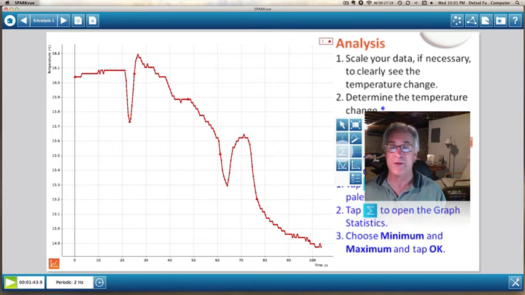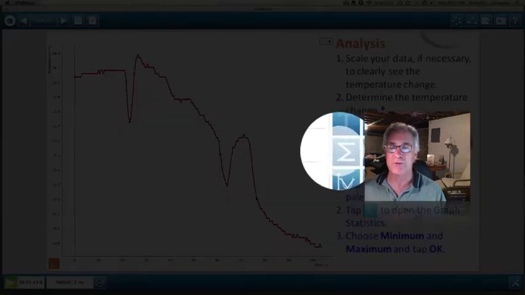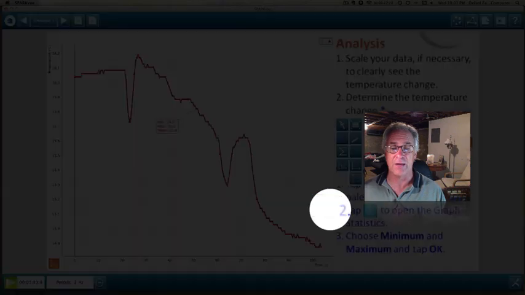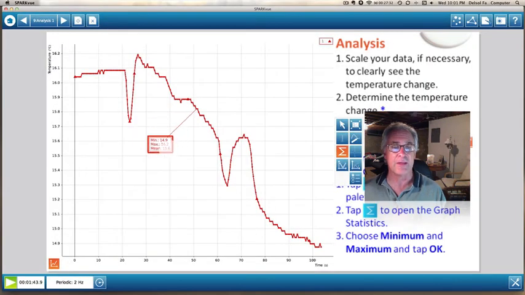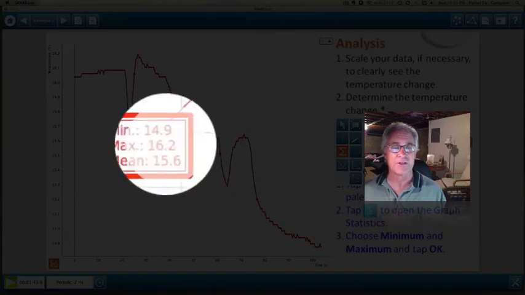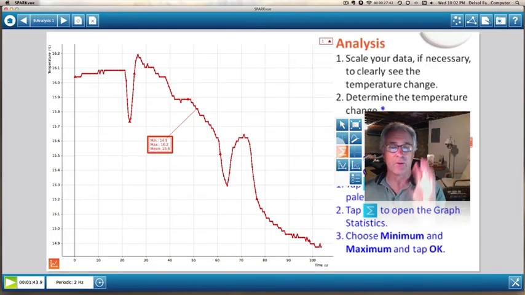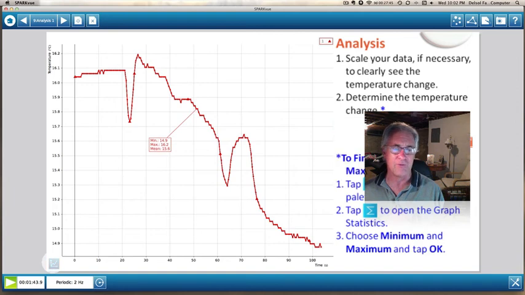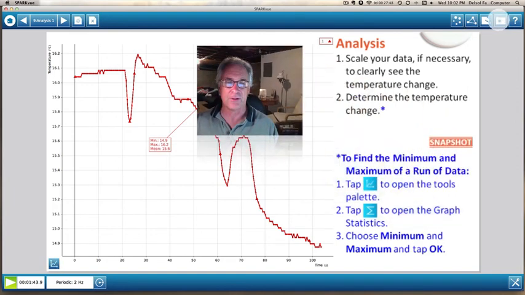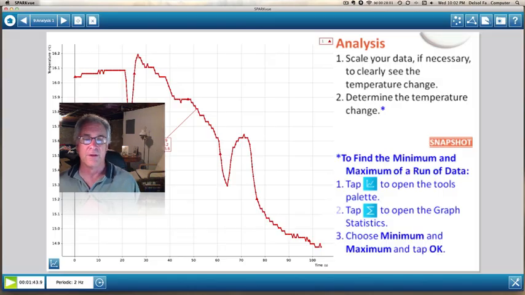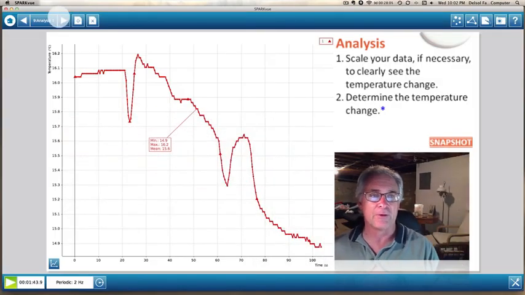But it asks you to find the maximum and minimums. So I'm going to hit the summation tool. Tap on the summation tool. And I'm going to find the minimum. I'm going to click the minimum, the maximum, and the mean. And I'm going to press OK. And then there it shows you the maximum and the minimum. The maximum was 16 degrees Celsius. And it went to 14.2 degrees Celsius with a mean of 15.6. So at this particular point, I'm going to take a snapshot of it. I'm going to turn the palette off. And then I'm going to take a snapshot. As I take the snapshot, you may want to take a look at the page. And if you notice, it has a max minimum and a mean. So I'm going to press done.